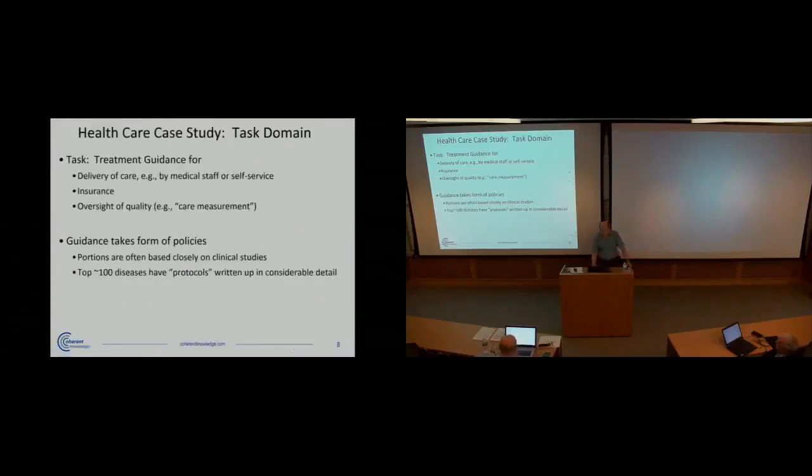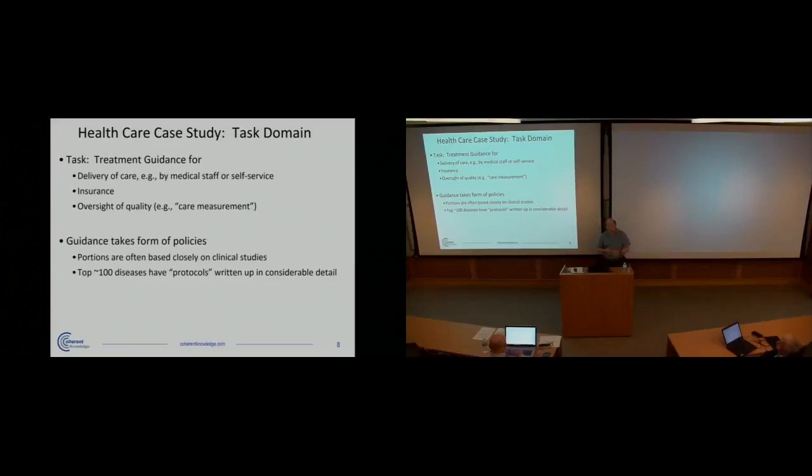All right, next let's talk about the case study and its domain. So healthcare, an important aspect is providing guidance for treatment used by delivery staff, but also by the patients themselves, also used during quality oversight function within healthcare delivery institutions, which is very important, gotten a lot more focus in recent years, and also by insurers. There, you could think of them as doing oversight. You could think of them as making decisions. They approve or disapprove treatments ahead of time often.